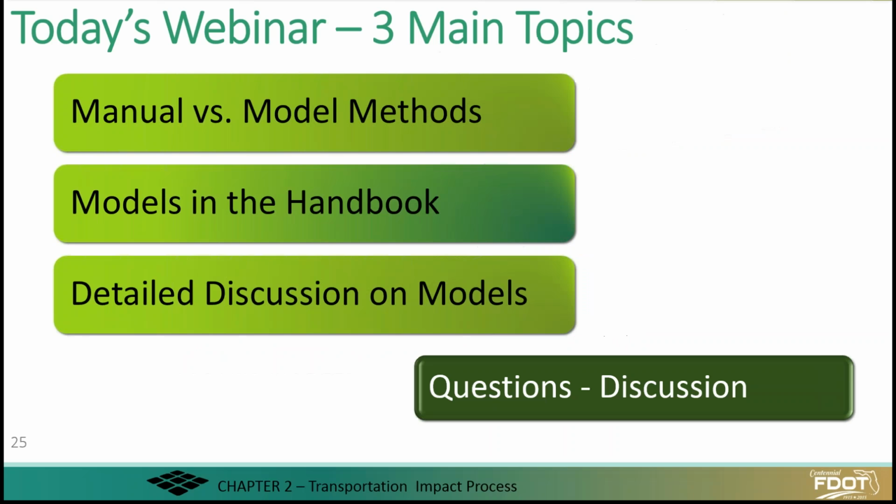Thank you. So it seems that some of you have a familiarity with FSUTMS and use it regularly. Most of you either don't work with travel demand models or rely on others to do that for you. So this remaining portion of the workshop will be very good for all of you, if for no other reason than to provide you with a common set of vocabulary so that you can communicate with each other about what methods need to be employed and how they're being done. Our three main topics today will be manual versus model methods of determining traffic for site impact.